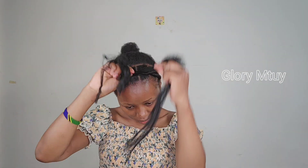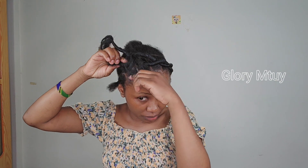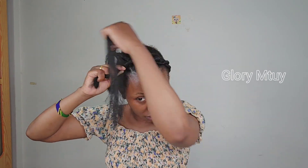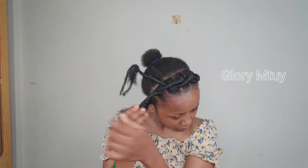I start wrapping my natural hair two times to make sure I hold the hair well. After wrapping two times, I hold the wool together with the previous section and keep wrapping all of them together until it's long enough, then secure. The pattern is: the first goes to third and then to fifth; the second goes to fourth and then to sixth. I keep wrapping till the last section of the front part.